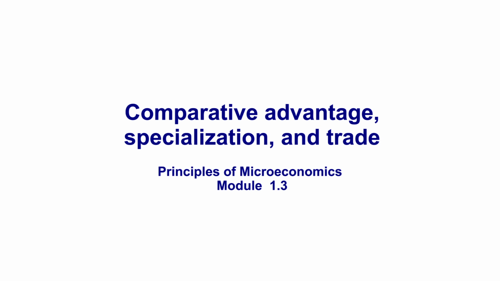Today we'll be talking about trade, specialization, and gains from trade. So to start off with, when we think about the ways that an economic agent can satisfy their needs and wants, they have two choices. The first is economic self-sufficiency, so that everything that you want to consume, you have to provide for yourself. You have to produce all of the goods and services that you plan on consuming.